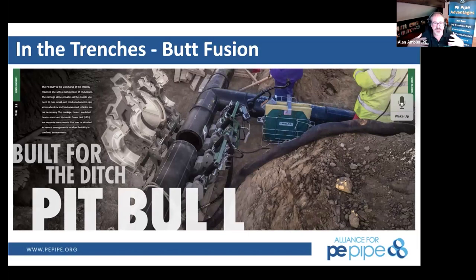That machine, now that it's in the excavation, is still facing the pipe, making sure that you get back to virgin resin, heating up the pipe ends to the appropriate temperature for the appropriate amount of time to get back to that molecular level. And then boom, you're forming that face together and you're pushing that pipe to allow those molecules to flow across that interface to give us that joint that is as strong, if not stronger, than the pipe itself.